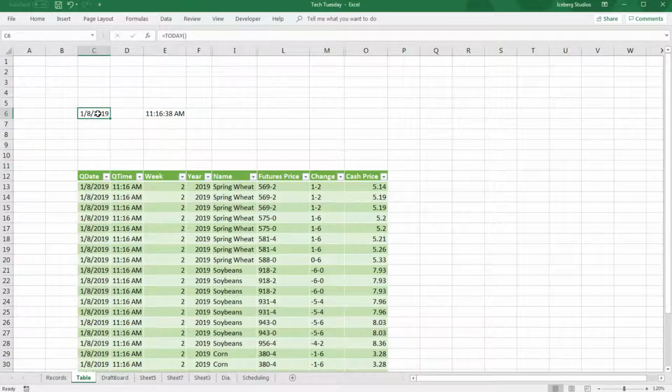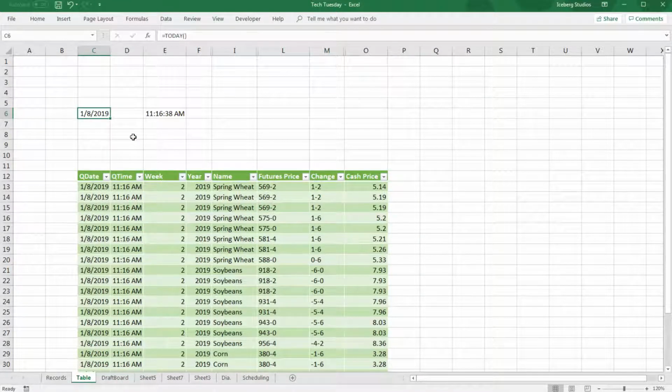So tomorrow, when we open up this document, this cell will say January 9th. And the day after that, this cell will say January 10th. Every time we open this document, it'll display the current date and the current time. Very simple stuff. So that's the basis of today's whole video. If we can keep this under 10 minutes, that would be phenomenal. Basic topic: equals today, open parentheses, close parentheses; equals now, open parentheses, close parentheses. This will pull now, and this will pull today.